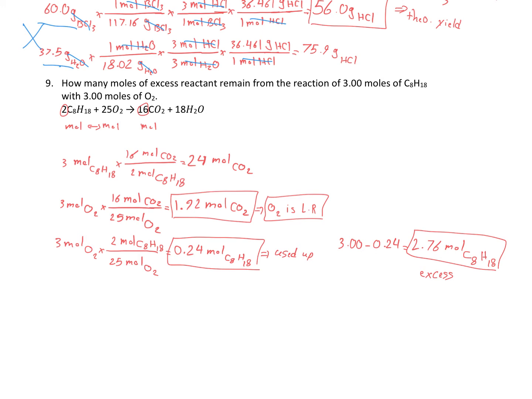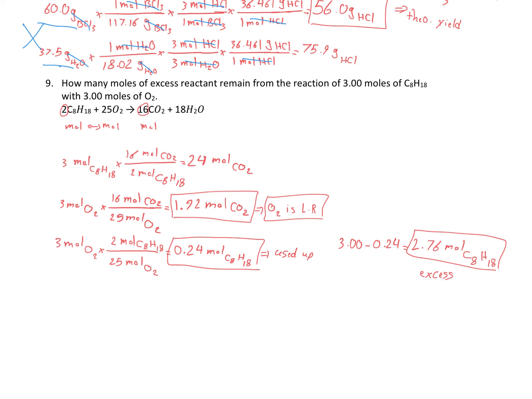So what you need to do is find how much product you make, and you have two products. You can choose one of them, it doesn't matter. You can choose CO2 or water, both of them should work. Just choose one product and see how much product you make. The one that gives you less product is the limiting reagent. In this question, it doesn't ask about the mass of product, so that's one of the things I told you before. You don't need to find the mass of product to see which one is the limiting reagent. As long as you find how much product each of them makes with the same unit, you can decide which one is the limiting reagent.